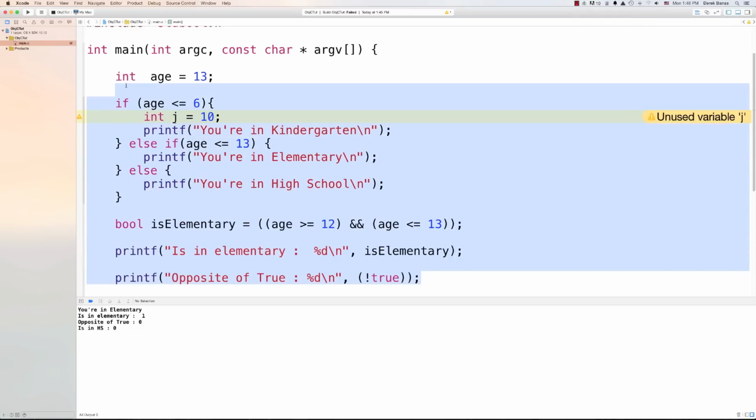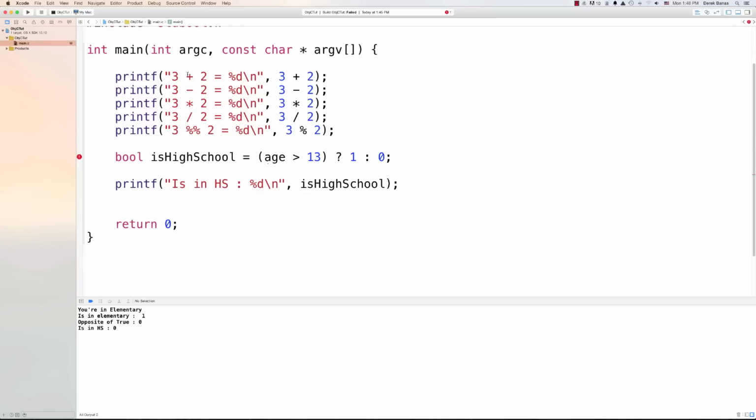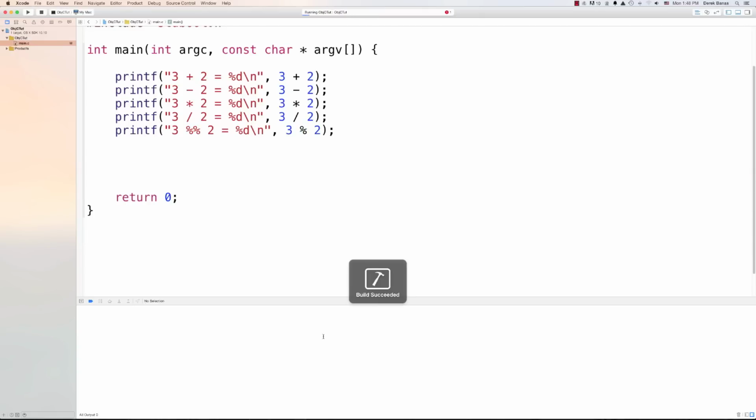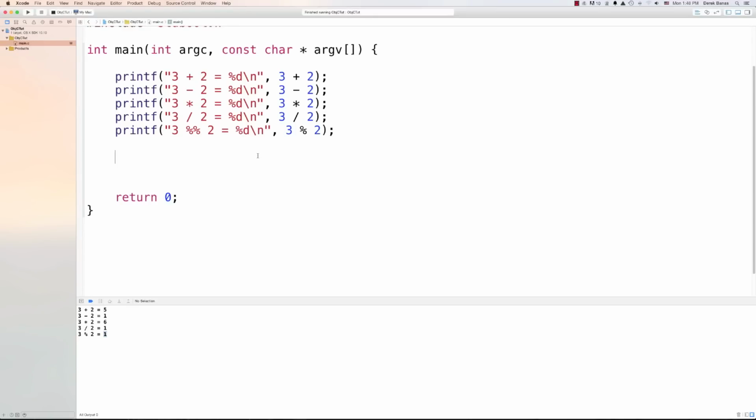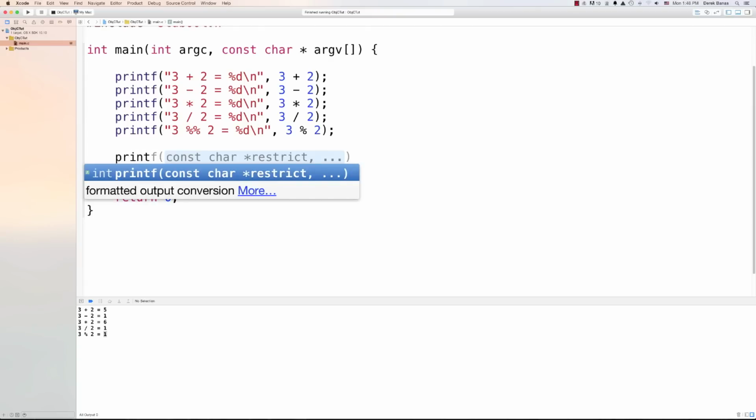Now let's come in here and take a look at some things we can do with math. Basically, what we're going to be able to do is perform addition, subtraction, multiplication, division, as well as modulus, which is actually done this way. However, if you would ever want to put a percent sign inside of printf, you would just double it up just like I did right there. And if we execute that, you're going to see exactly how those work, exactly like you thought. And if you don't know what modulus is, it's just going to return whatever the value is of the remainder after a division.